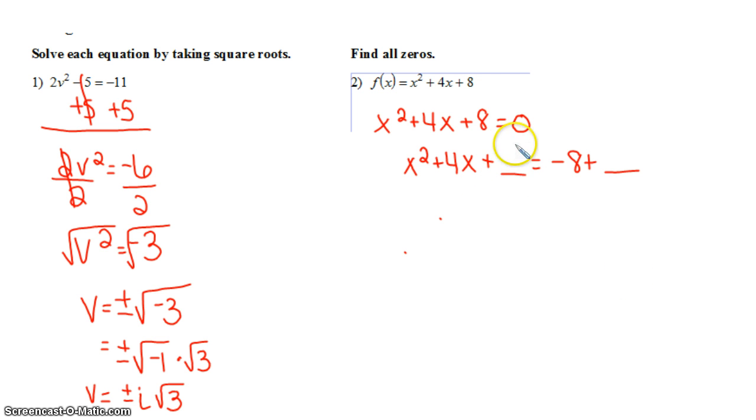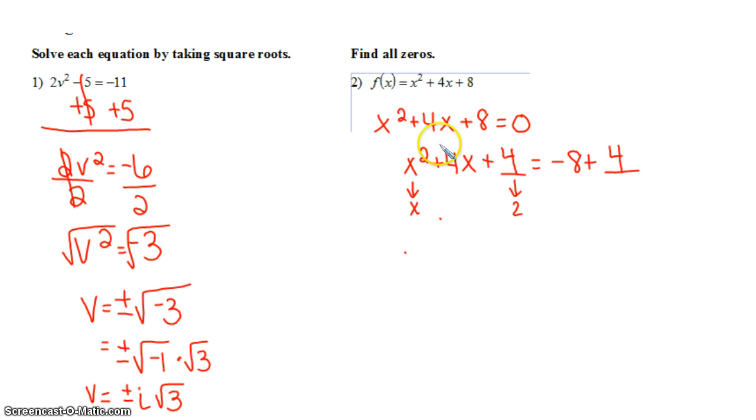The shortcut to find out what perfect square this would be, we would take the middle term and divide it by 2. So half of 4 is 2, and then we will square that number. 2 squared is 4. Make sure what you add to one side, you add to the other side. Now this is a perfect square trinomial. This is a perfect square of x, and this is a perfect square of 2.